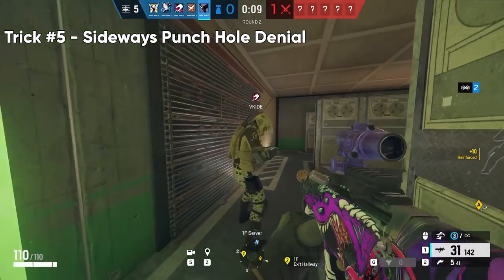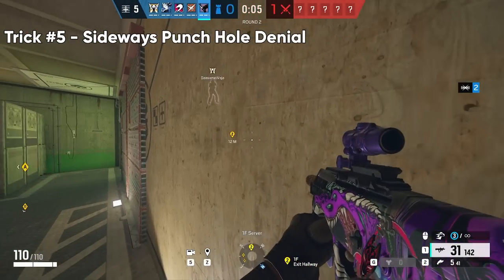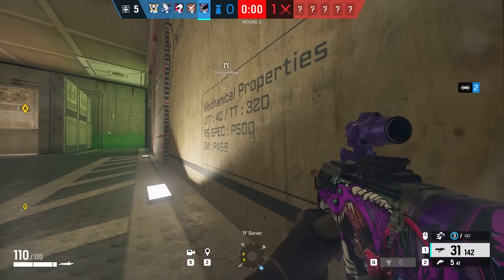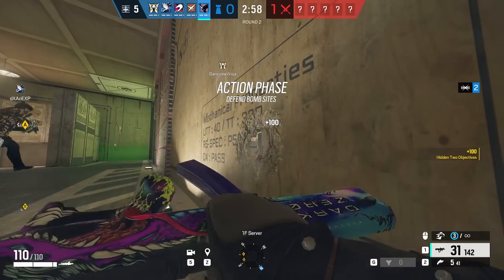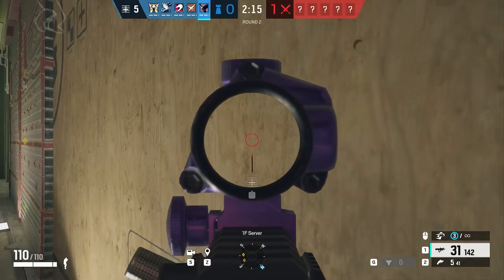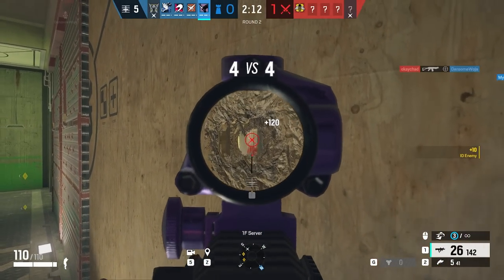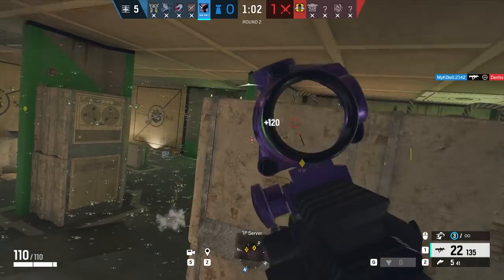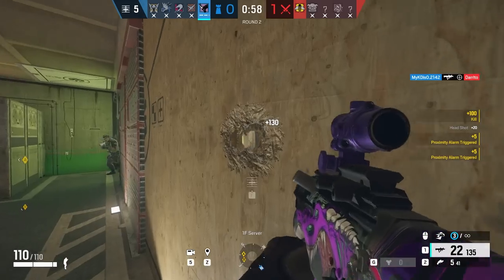Up next is the simple angle to deny the entry from the hallway bridge entrance, which is the big door that is also a really common spot for attackers to go to after spawning in on the west side again. Simply ping the door and then go to the northwest corner of server, and then you can put a punch hole in the wall to have a really hard to see angle that goes all the way outside to easily stop pushes coming from that direction.